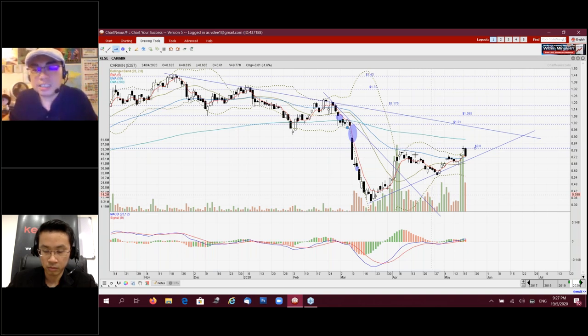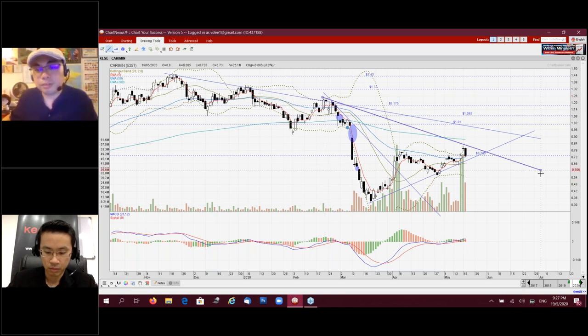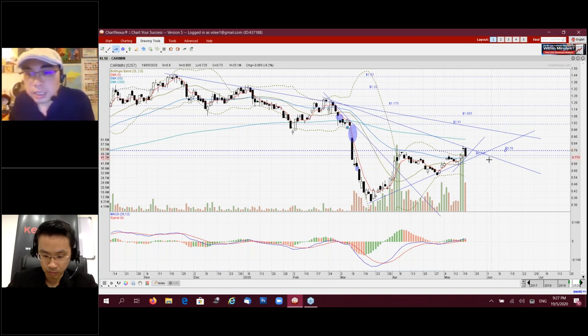Recently at this 80 cents, this is not the resistance level. The resistance level is actually somewhere around here at 73.5 cents. So we see what is going to happen for the next few days. The next few days will be somewhere around here. This also maybe next Monday. This will be next Monday. There is a gap here, but this gap, I'm not worried.